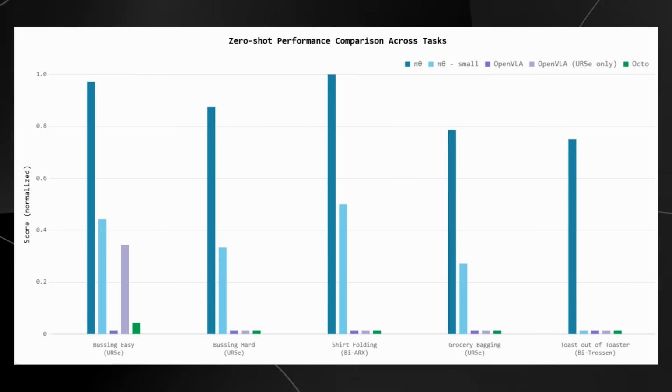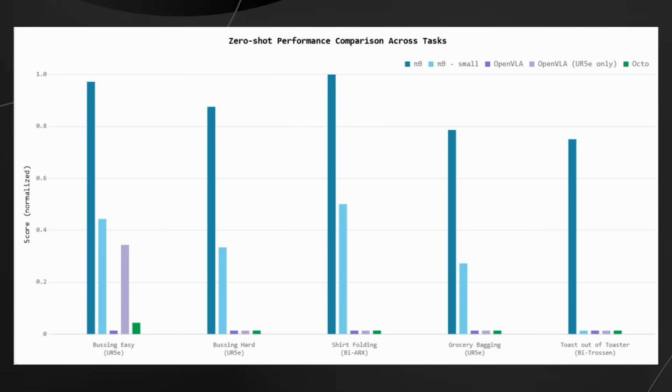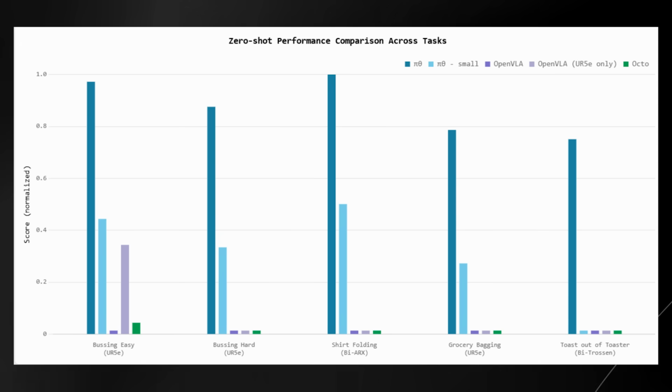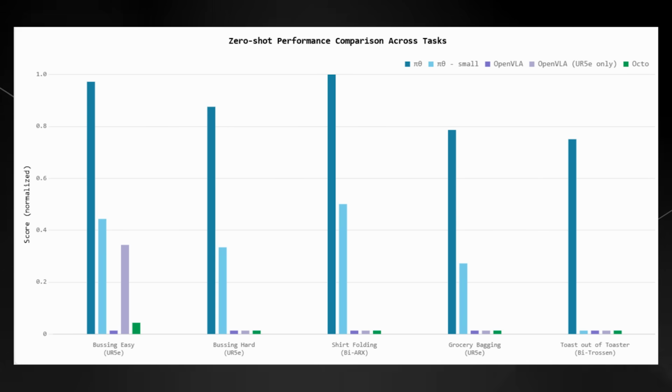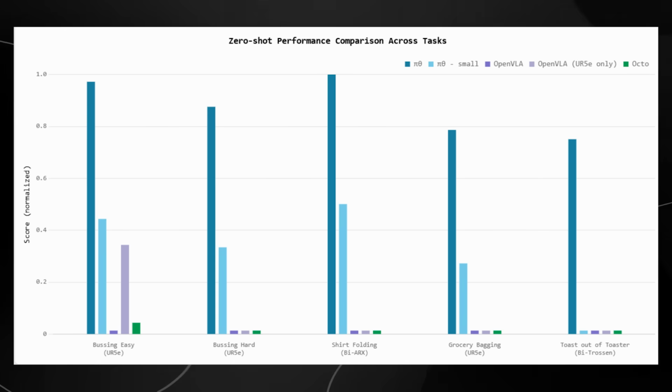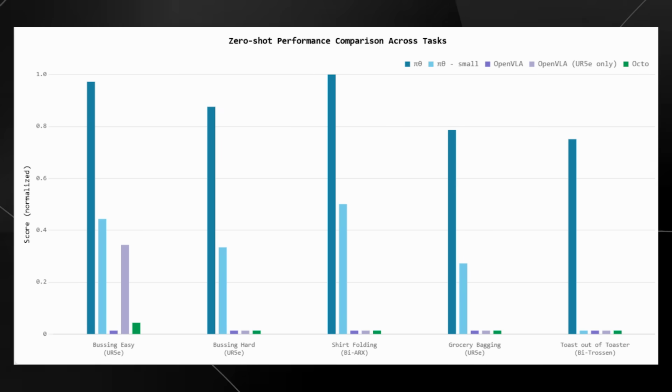Now, of course, they evaluate this model. So it says, we compared the Pi Zero to other robot foundation models that have been proposed in the academic literature on their tasks. They've got OpenVLA, a 7 billion parameter VLA model that uses discretized actions, and Octo, a 93 million parameter model that uses diffusion outputs.